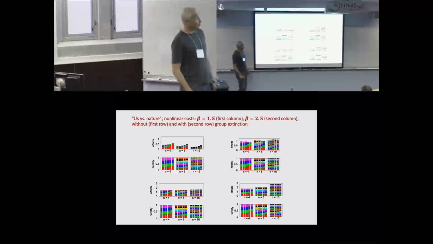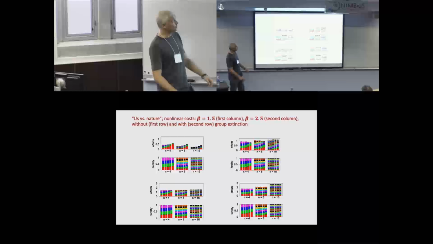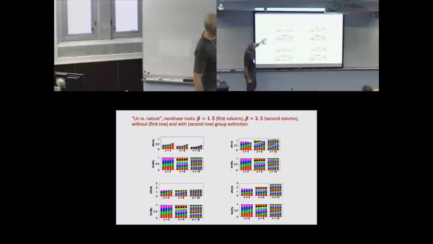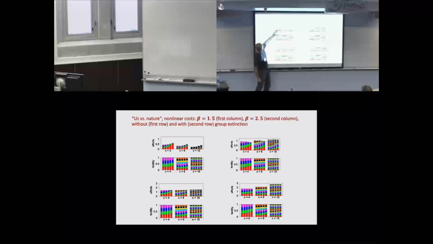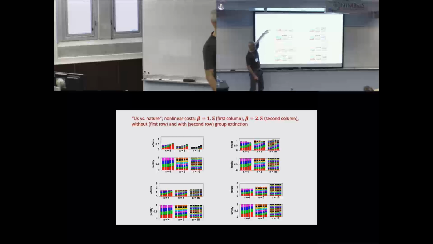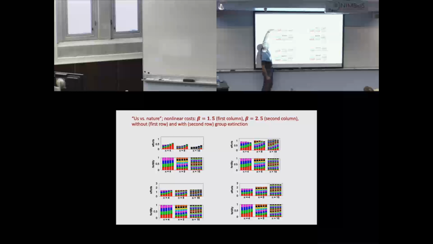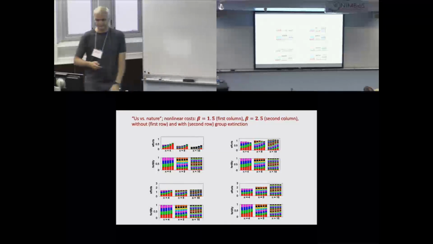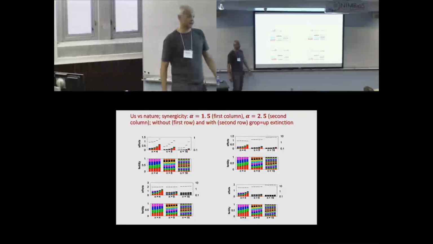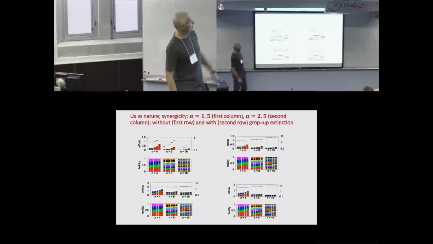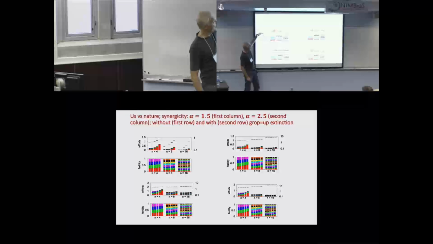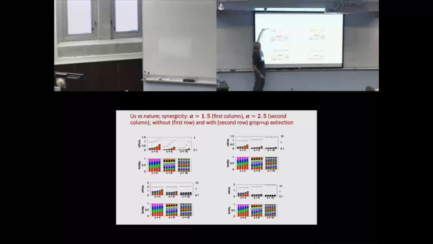And then we can look at inequality with nonlinearity in production and cost functions. So here I look at nonlinear costs, and you can see that with nonlinear costs, the efforts become much bigger, all right? And if you look at how inequality affects the total group effort, if nonlinearity is weak, we have an increase with inequality, but if nonlinearity is strong, we have a decrease in effort with inequality. Okay, and this is a case where I have synergicity, where alpha is playing the role, and again, the behavior is more or less the same. If there is weak nonlinearity, there will be an increase in the effort with inequality, but if it's strong, it will decrease.